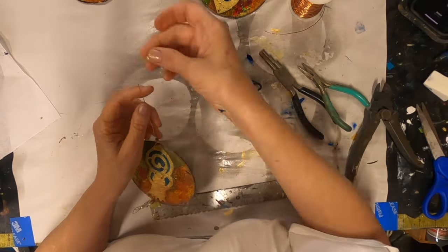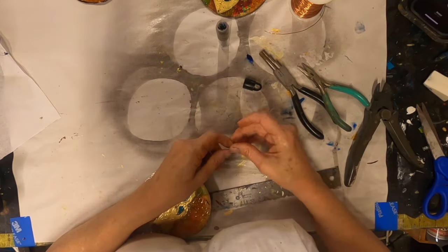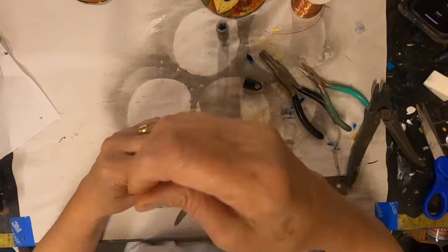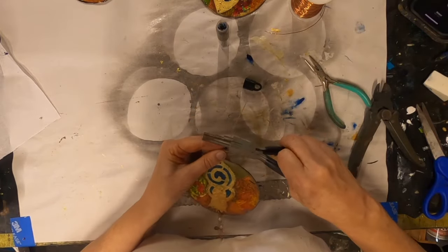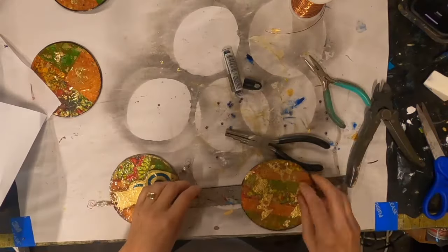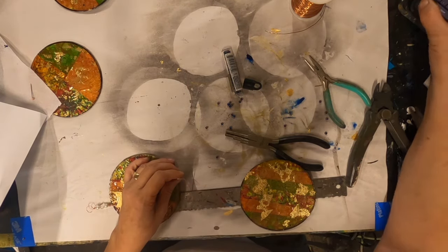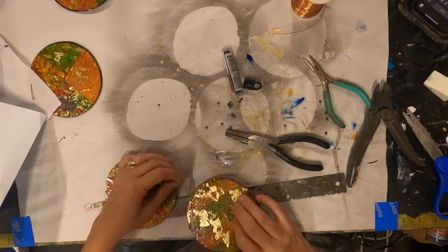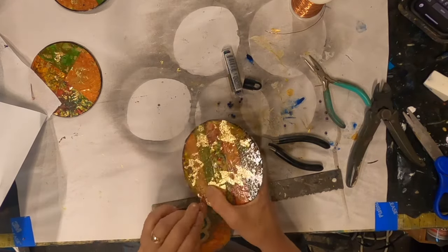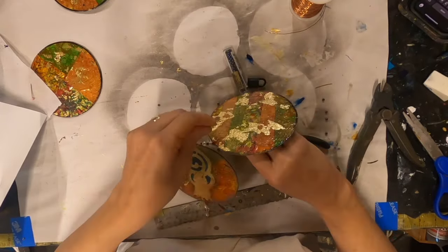Getting out my little seed beads. So I'll put a seed bead, then the pearl, and then another seed bead. So that there's not a tremendous amount of space between the two, but a definite gap there so that they can kind of blow freely in the wind. And now we'll put the second CD to the first and twist that wire around to close that loop.